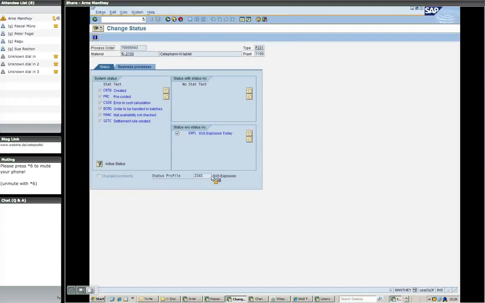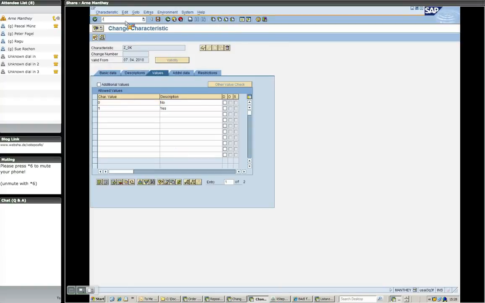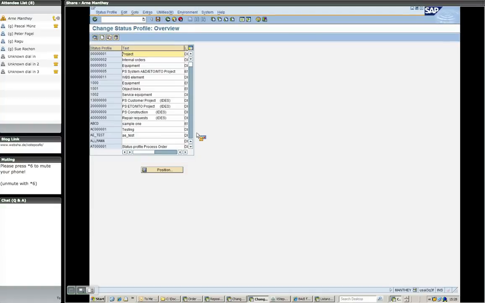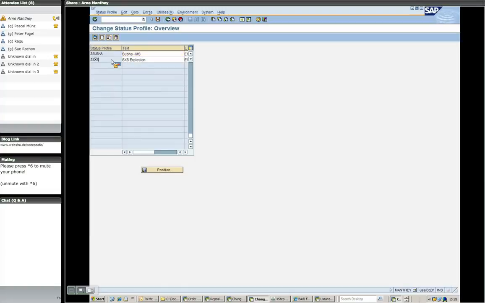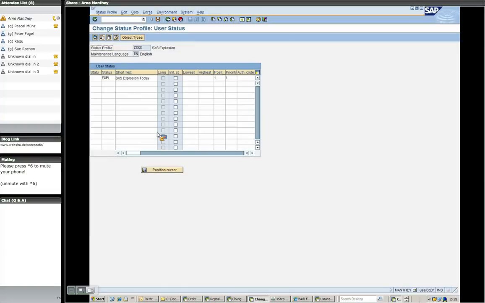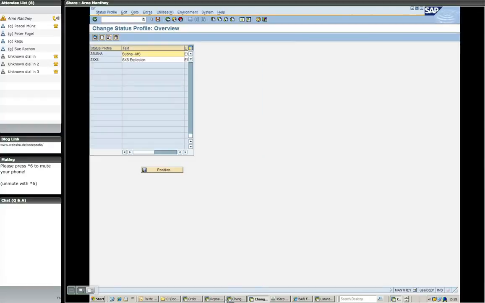Maybe I'll briefly show you, it's BS02. There I have created a new status schema. This is it. I created one user status in it. Of course, if you're already using a status profile, you could just add it to that. So that's my status here, and I assigned it to that order here.